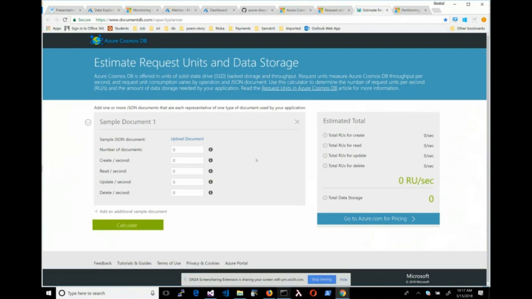The one extra thing you will have to do, if you do queries with filters, is take that information separately because the query calculation of RU is not here. So you need to do that separately, saying that, okay, I'm going to do X number of queries. Let me add that data also. Okay, so that's the key part of the Cosmos DB.